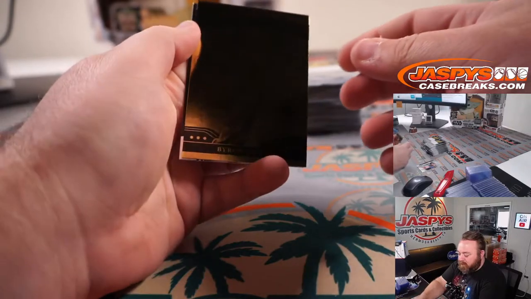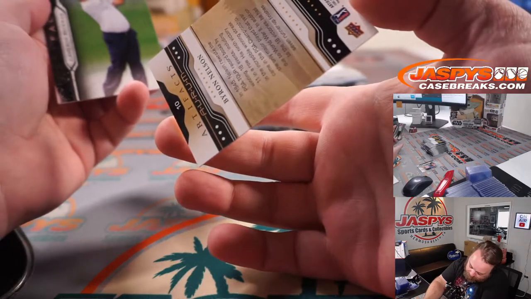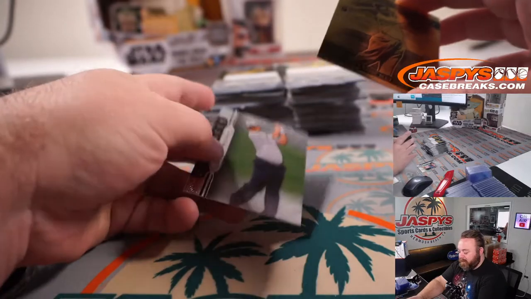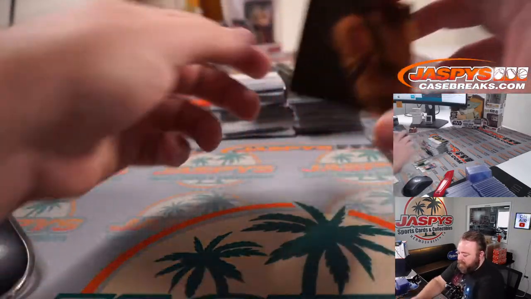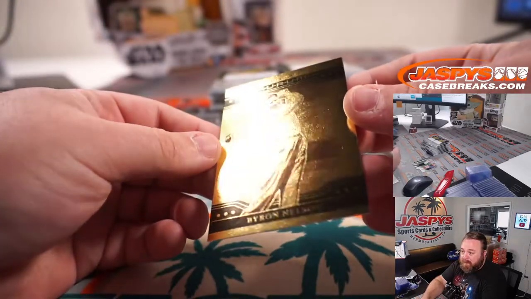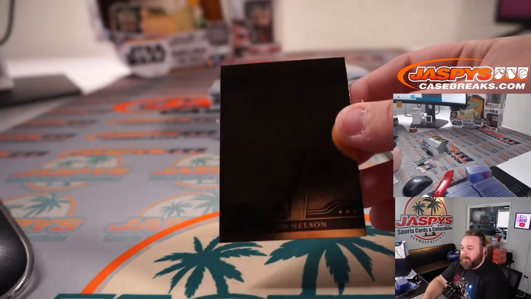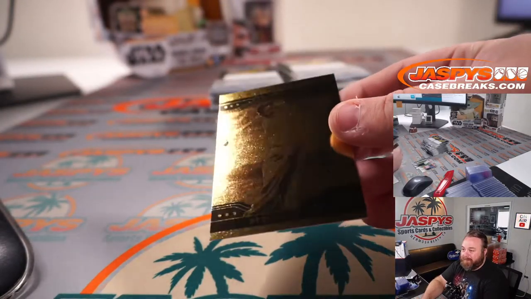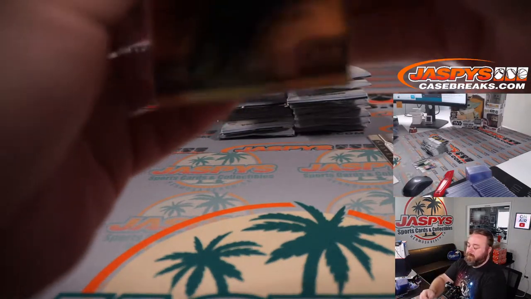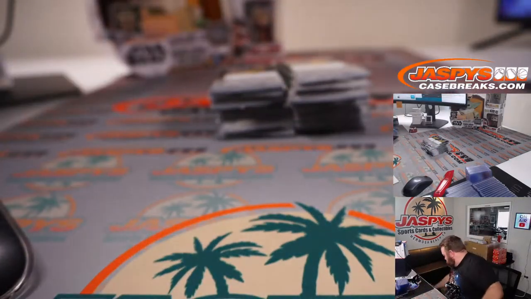Nice, Byron Nelson Arum. Very cool. It's hard to see. And you got Cameron Beckman on the back there. It's so dark, but there you go. Nice, Byron Nelson Gold Arum. It's so dark if you look that way, but that's super good looking in person. Very nice. There you go, Scott. That's your one pack.